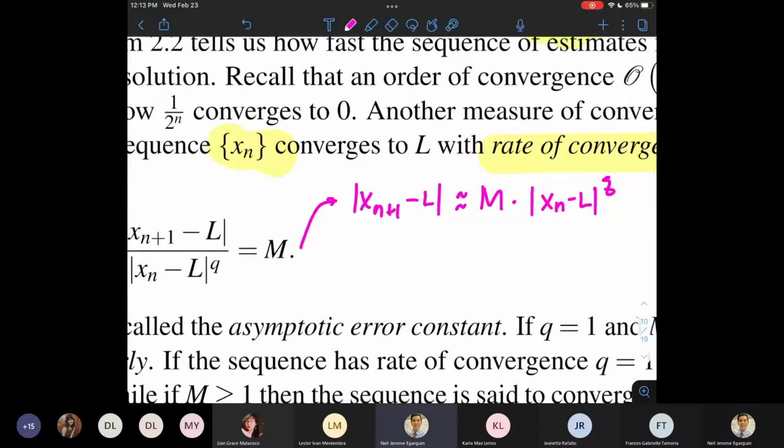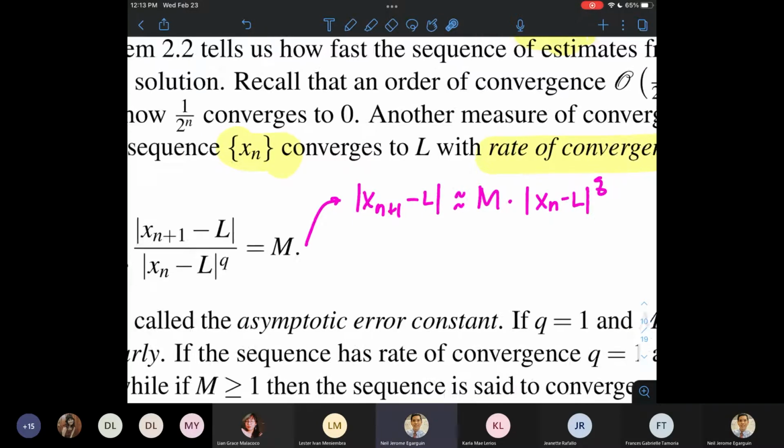Okay? So, ibig sabihin, kung mas malaki yung value ni Q, mas lumiliit itong factor na to. Alright? So, mas lumiliit yung factor na to, i-multiply mo na siya ng constant, but that doesn't matter too much, saka mo makukuha yung error dun sa susunod na step. Alright? So, ibig sabihin, mas mabilis lumiliit yung error at the rate of a power of the previous error. Kasi kung halimbawa 1 lang yan, alright? So ibig sabihin multiply lang by a constant yung susunod na error. Yung error ngayon para makuha yung susunod na error. Pero kung halimbawa to ay square, remember this is a small number, so ibig sabihin mas lumiliit itong factor na to, may constant ka, so ibig sabihin mas mabilis lumiit yung susunod na error. So the thing here is we want to get methods of higher Qs.